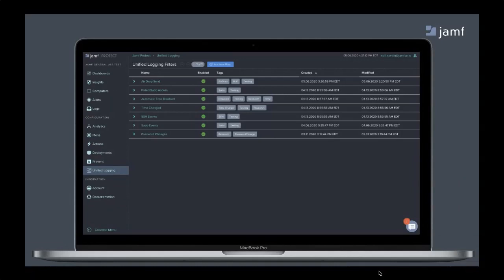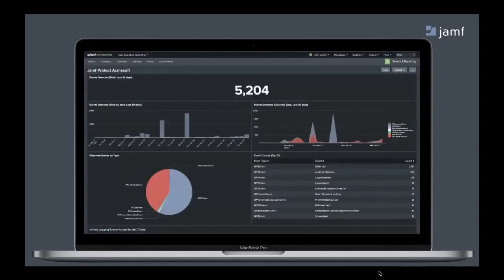Tapping into unified logs, we can pinpoint that device data, so you can see when users have done AirDrop sends or done things like tried to escalate privileges in Terminal using sudo but failed to do so. So again, it gives you that extra piece of information, and then to analyze that data, we know most organizations would rely on something like a SIEM.